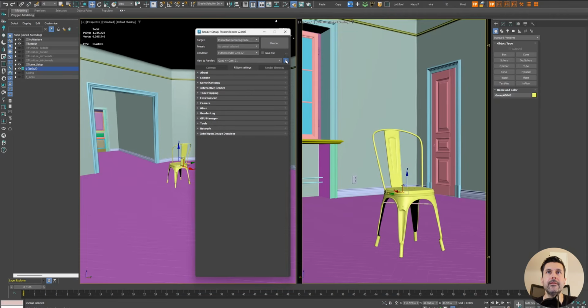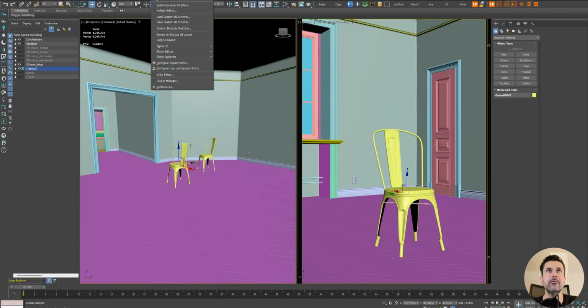In this part, I'm going to talk about the Fstorm settings, and hopefully I can cover all the settings. Again, I'm not going to go into the detail and show an example of what each setting is going to do. I'm just going to describe it, and then you can explore yourself. And if you have any question, I am super happy to answer.